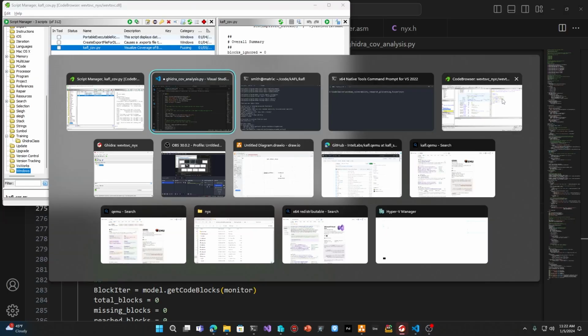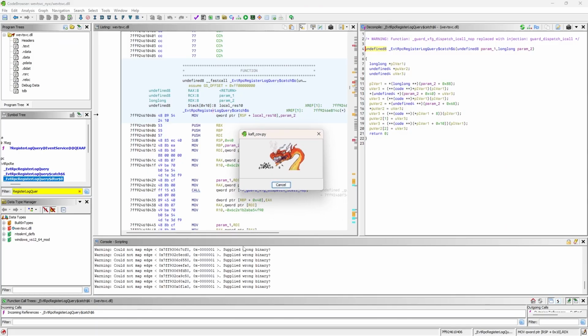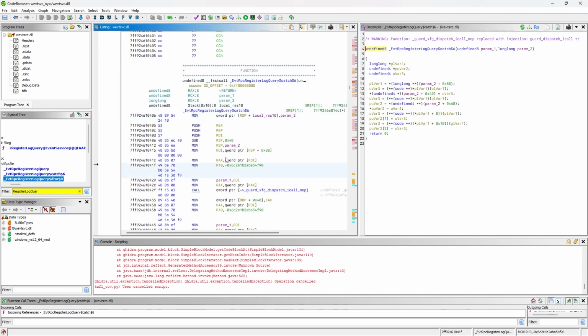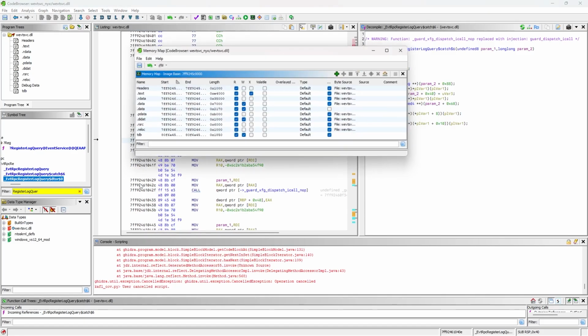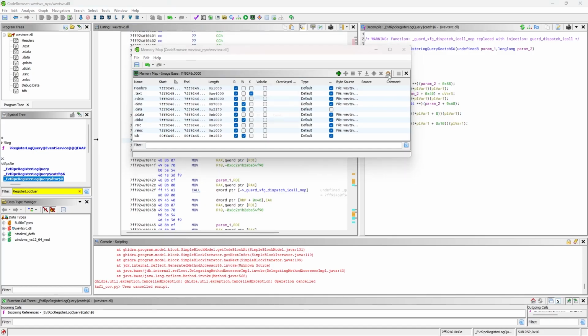Now when I go to Ghidra here, it's running the script. Oh, sorry. One thing I need to do is you need to rebase your program to match the base address of your coverage. So if I go Window, Memory Map, there's a home icon at the top right here. I click the home, and you want to set the base address here to whatever the base address was that you logged when you did the fuzzing, right? You know how we did fuzzing and it printed off that base address? You're going to put that base address here so that it matches the trace file from Intel PT.